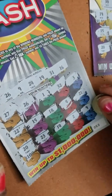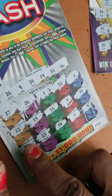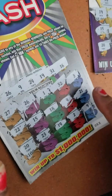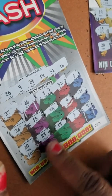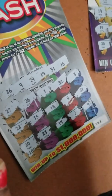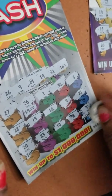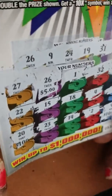We got the 26 and the 9 — let's make sure we don't have any other numbers. Twenty-four — no. Nineteen — no. Thirty-one and 16 — no. So this ticket is a winner! Let's scratch the prize amounts. A five and a five — okay, $15 winner on this one! We have a five on the first match and a 10 on the second, so that's a $15 winner.